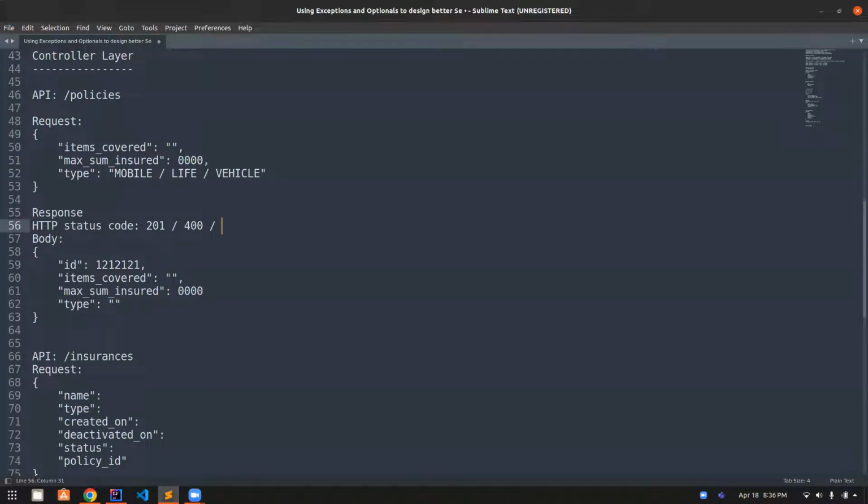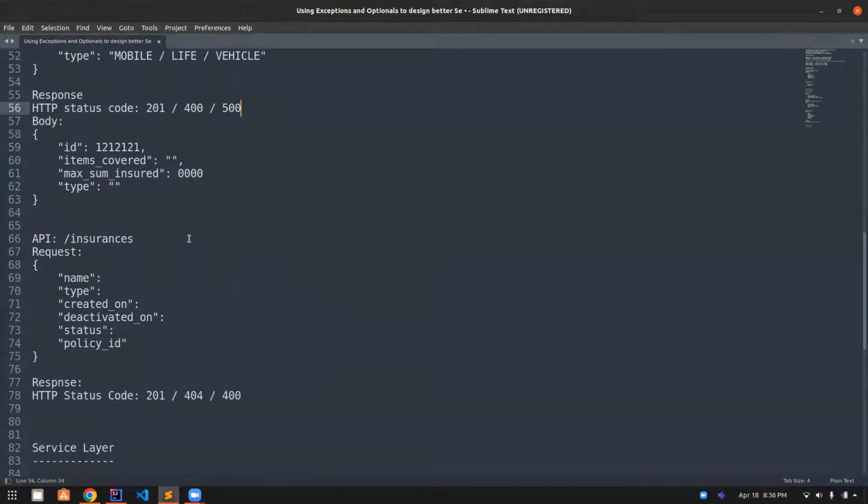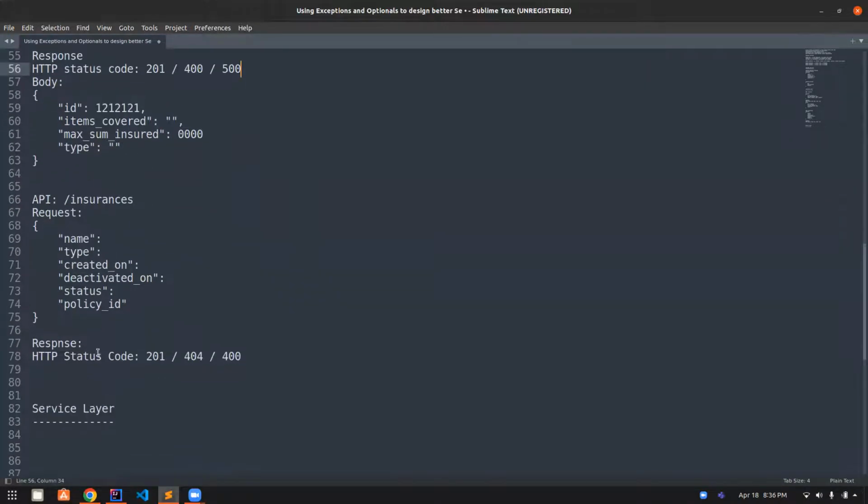And in case something happens internally, some server crashes down or something, it would be 500. Similarly here, 201 because it got created. There is something called 404, which basically means that this policy ID doesn't exist. So something in this thing doesn't exist. 400 means bad request.